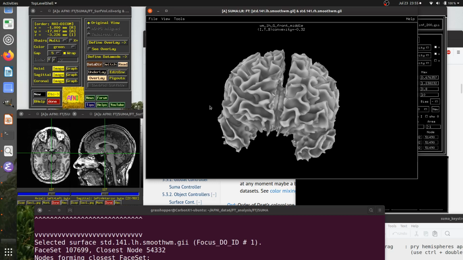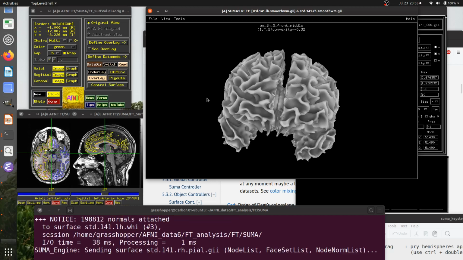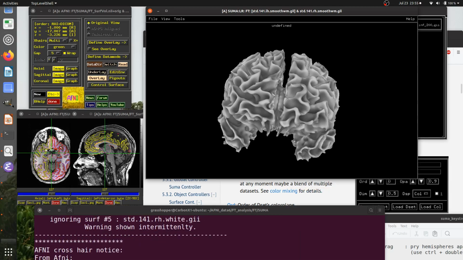Another thing to note that I should have mentioned before all this is that by default, if you don't specify the communication channel for them, you should only have one AFNI and one SUMA open to make them communicate with each other, but we'll talk about that in a second. So while I have the SUMA panel and the mouse over the SUMA panel here in the foreground, I'm going to hit the T key. And T stands for talk.